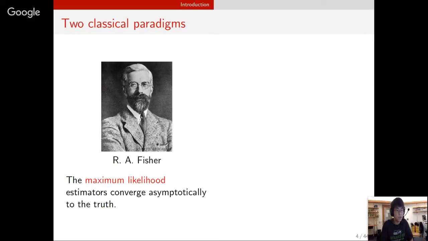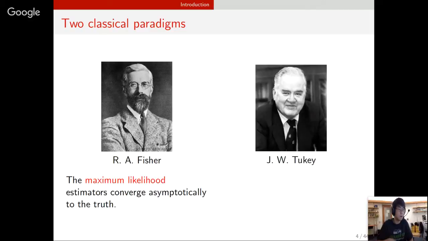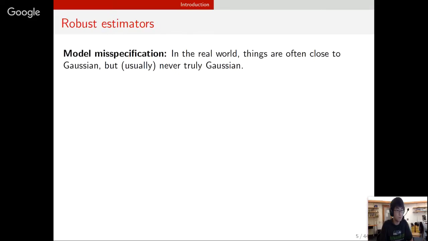In this talk, I'm going to consider something somewhat orthogonal to these issues. First considered by Tukey, who asked another natural question, which is, what if the model isn't the full picture of the world? What if the model itself is somewhat corrupted? Okay, what do I mean by this? There's a very general phenomenon in statistics known as model misspecification, which is the following fairly basic observation: in the real world, things are often close to a Gaussian, due to things like central limit laws, but never truly Gaussian. Or more generally, suppose you're modeling some phenomena using some model that you made. Well, you'd like to think that the phenomena is almost the model, but you're probably forgetting some smaller order terms, so it's not quite the model, right?